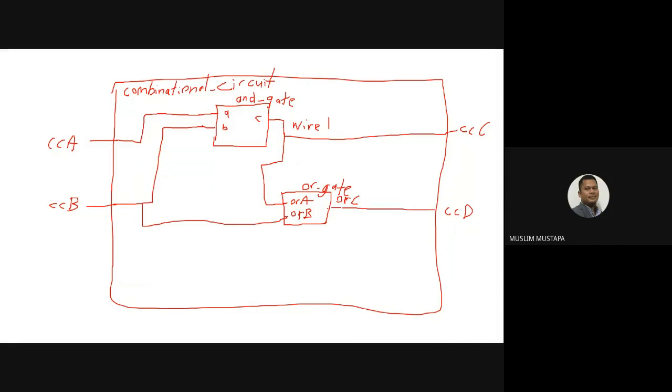Let me create another one. If there's no question, okay. Group one, are you guys there? Sir, question. For CCD, do we not need to declare it as a register? No need.